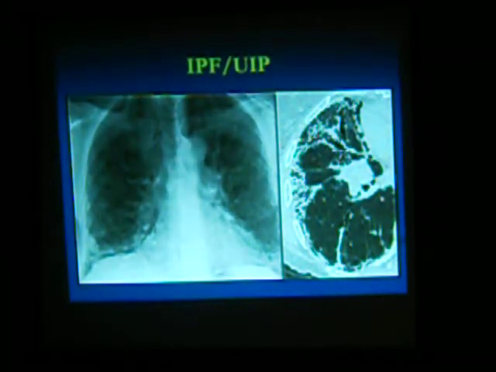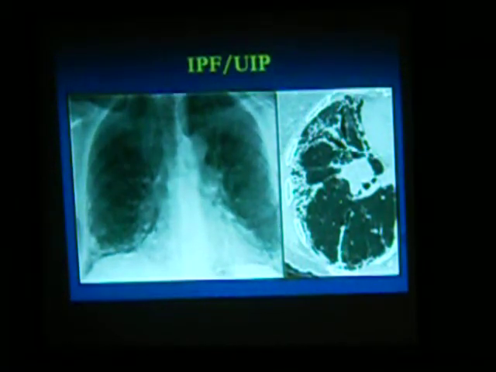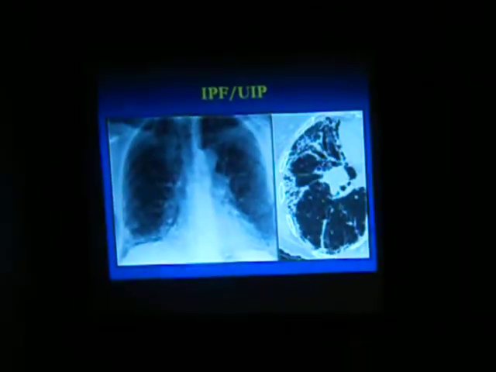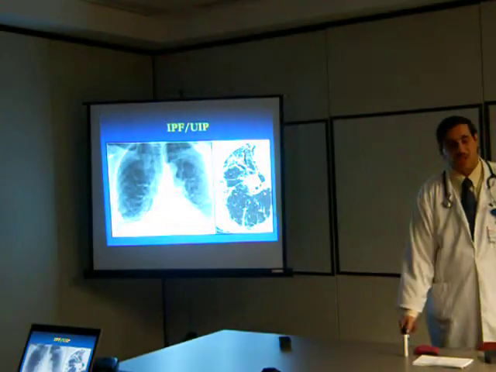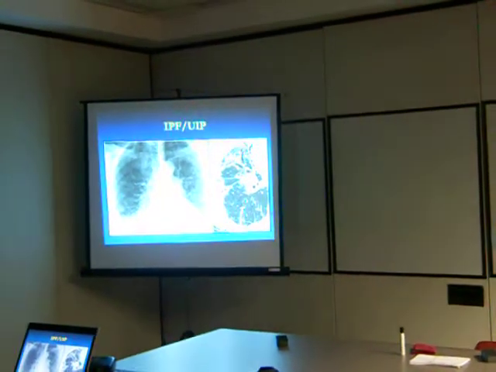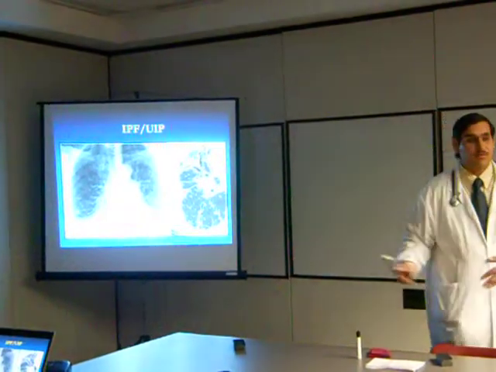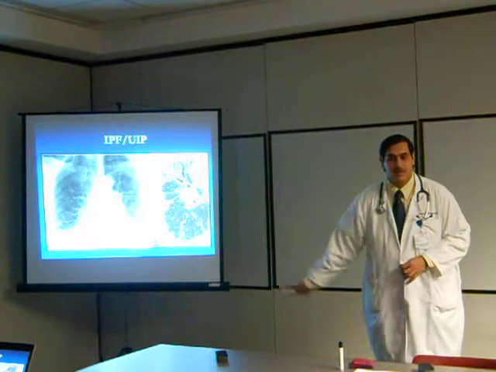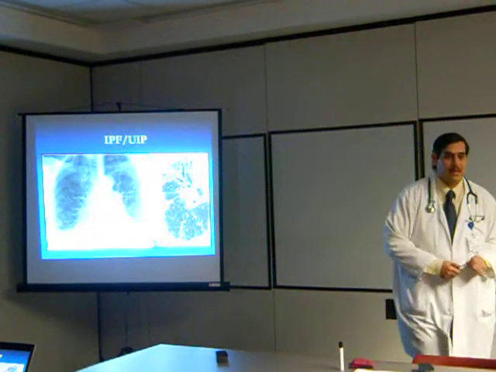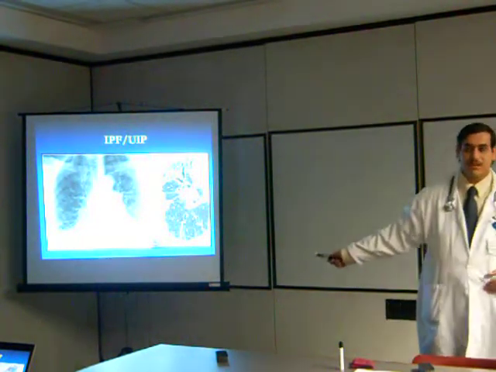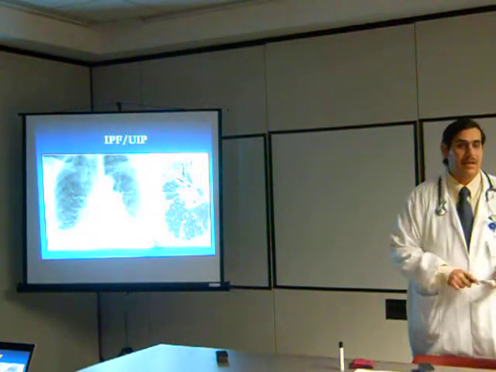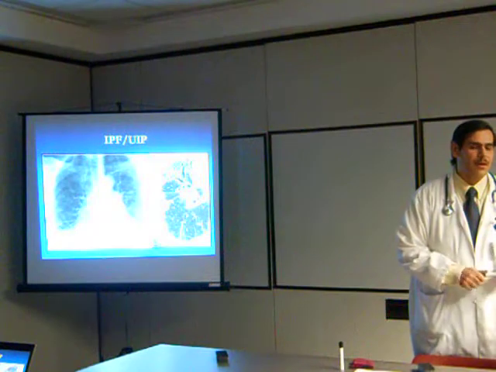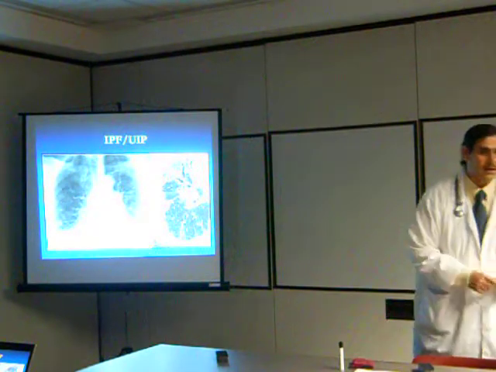Treatment is usually oxygen when they have resting hypoxemia, or even hypoxemia on exercise. You may supply them with oxygen. If they also have nocturnal hypoxemia, you have to give them oxygen. Treat their pulmonary hypertension, because nowadays we know that presence of pulmonary hypertension is a more prognostic sign in those patients. If you treat their pulmonary hypertension with vasodilators, you improve their exercise capacity and their 6-minute walk.